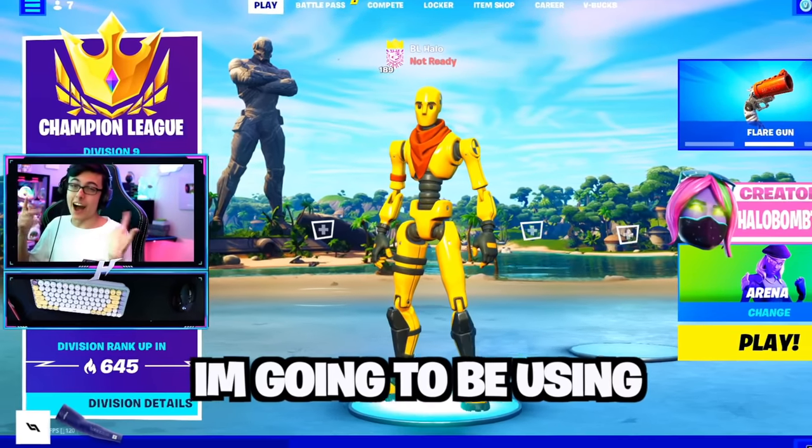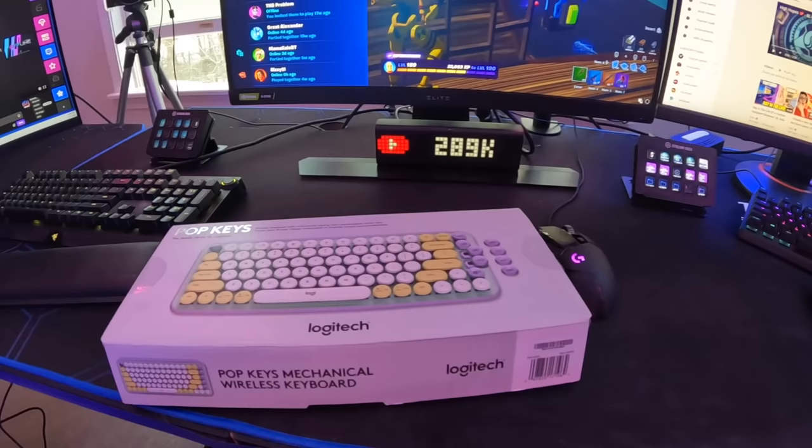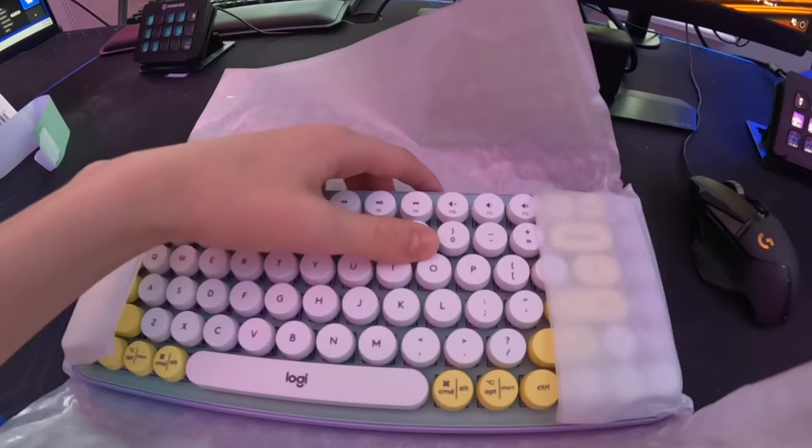Today, I'm gonna be using the weirdest keyboard of all time. This is the Pop Keys Keyboard by Logitech, and it literally has emoji keys on the keyboard. And yeah, today's video is gonna get absolutely crazy, so make sure to watch until the end.